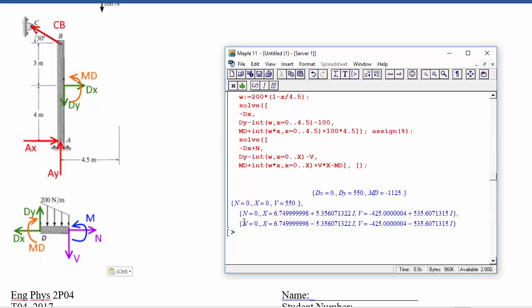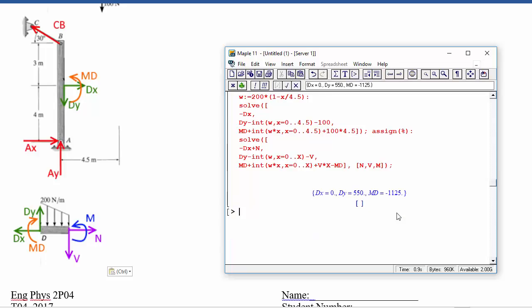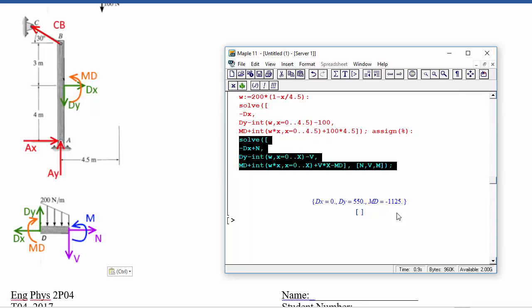So let's say that we want to solve for n. See, it's tried to isolate for x rather than what we want, which is things in terms of x, n, v, and m. Let's see how that goes. So it doesn't actually give us any sort of a solution, but that's okay. Writing it out like this is good to assert to Maple what it is that we're trying to solve, like which equations we're trying to solve, but these equations themselves are easy to solve directly.